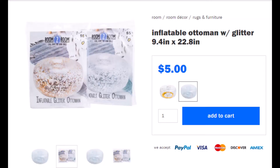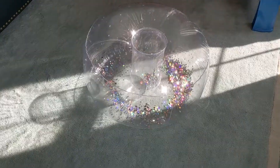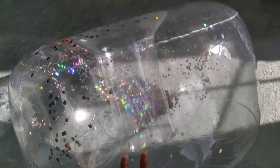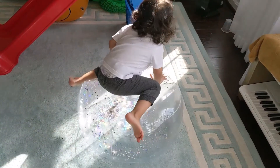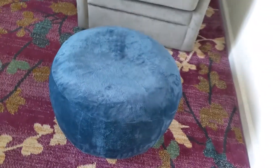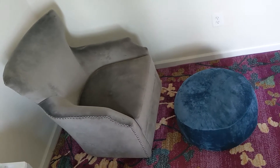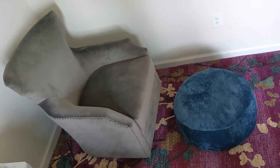I also got this super random purchase — it's an inflatable ottoman with glitter inside. You can choose between either gold or silver, and we ended up getting the silver one. I have no idea why I got this, but I think it is so pretty especially when the sun hits it, and my son just loves to throw it around, roll it, climb on top of it, and see all the glitter shaking around. I couldn't find a link to this anymore, but sometimes they even have a cover available — I believe it came in white, pink, or navy. I purchased the navy one, which looks pretty decent and does let you prop your feet up.